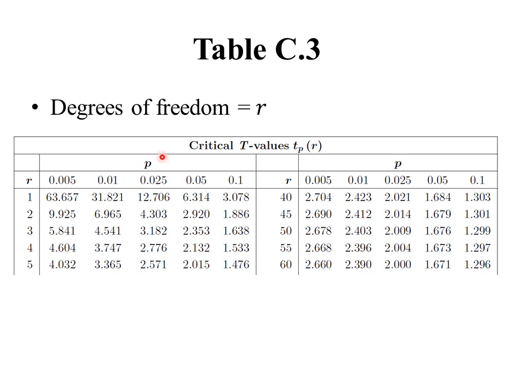And so we see across the top we have different values of p, and these are commonly used values of p, not the only possible values of p. And then over here we have the number of degrees of freedom. In this table the degrees of freedom is denoted r instead of n. And so r starts here 1, 2, 3, 5, and keeps going, and then it continues on here in this middle column. R is 40, 45, 50, and so on and so forth. So finding a critical t value is just as easy as looking up the number on a table.